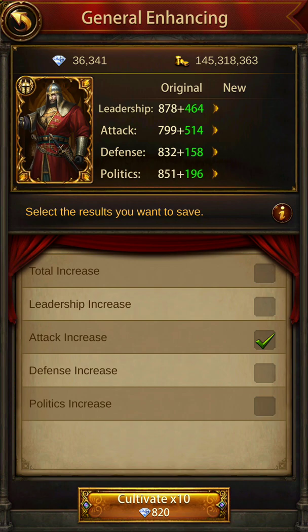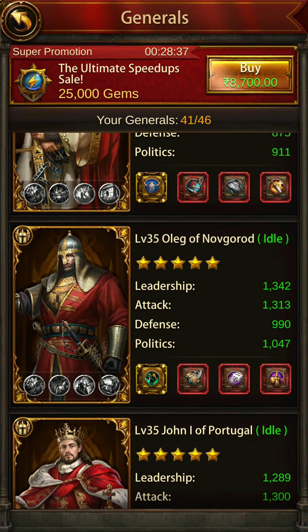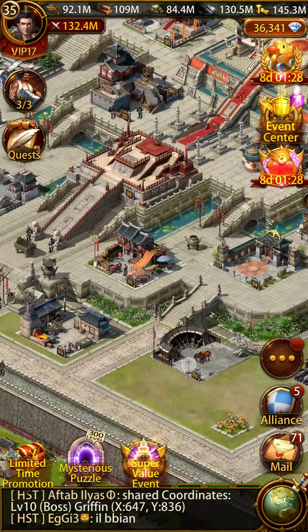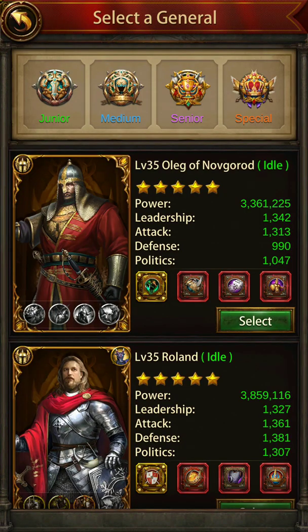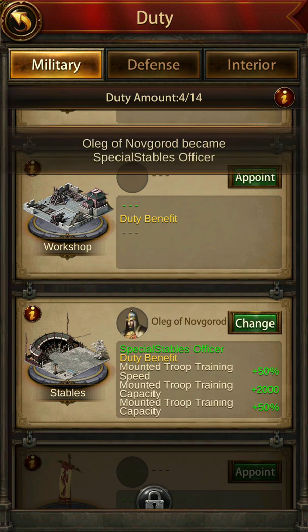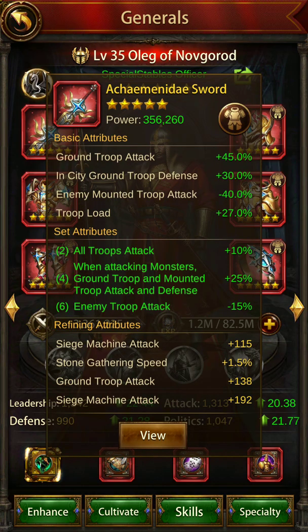I am in no mood to spend gems to waste the stats which I have got, because it cost me 30,000, even more than that, to just increase from 499 to 501 or above. So this is what the stats look like. Now I have got him the power, got him the stats. I'm going to put him on duty for the stables. And he is back to special. We remove the gear from him as well.